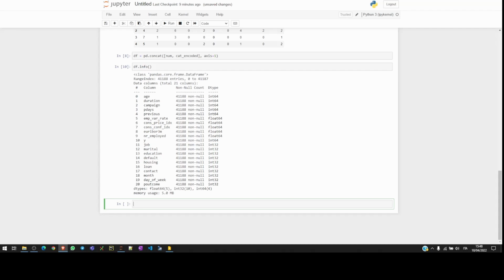In our case, our dependent feature is the Y feature, because that one contains whether a customer opened or did not open a bank account. So we do the following step: X is df.drop Y, axis 1, and Y will be df.y.